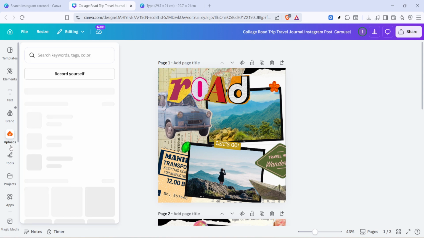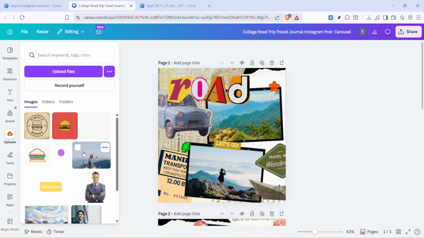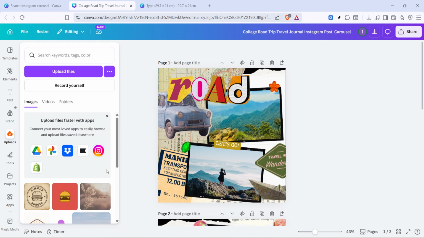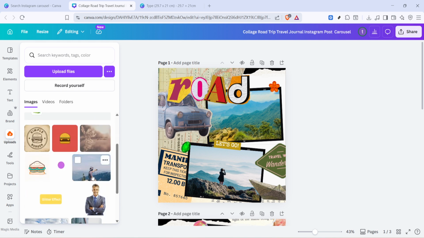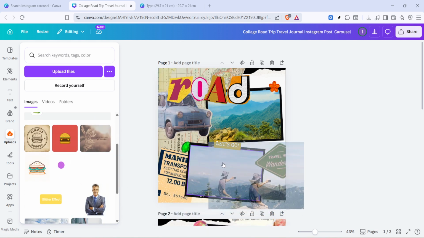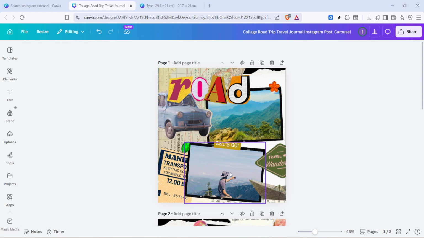Replace placeholder text with your own copy, keeping headlines short and scannable. Update fonts to align with your brand, but stick to 2 or 3 typefaces for consistency. Swap colors to your palette, and if you have brand hex codes, plug them in for perfect matches. For images, drag in your own photos, or choose from Canva's library, and aim for a consistent style across slides.